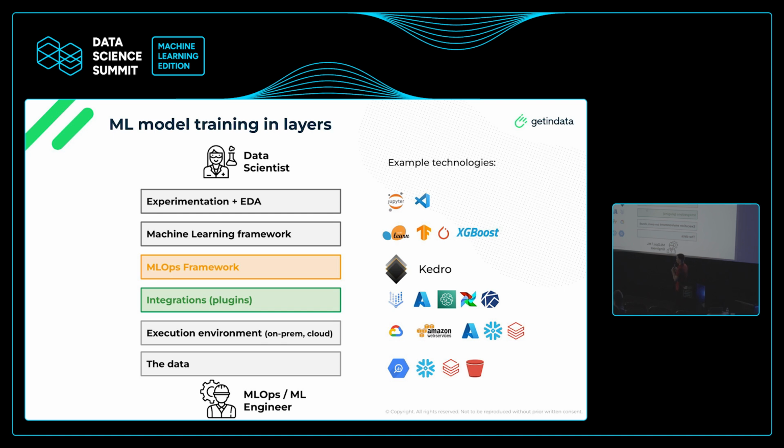So here we introduce the concept of an MLOps framework, which in our case is Kedro. So when you look at this diagram from the bottom, as MLOps engineers, this allows us to enable our data scientists with a single abstraction on top of all of the cloud infrastructure, and those cloud infrastructures are coming with different services. So no matter whatever cloud we provide to our data scientists, the abstraction will be the same. And at the same time, from the data science perspective, again looking at this diagram from the top, this is still the same toolset that they've used before, with the common ground being Kedro.